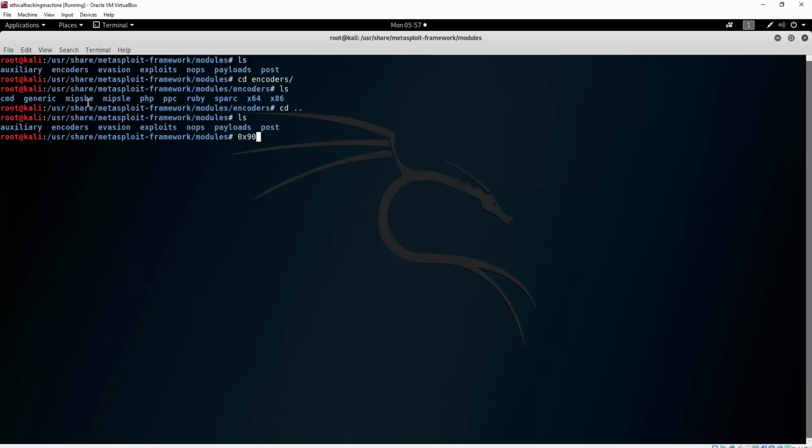So that's what you need to know. We will probably use it later on in some other section, but for now, this would be enough for you to understand the basic structure of the Metasploit framework. And in the next lectures, we will actually start covering some of these scanners and exploits that we can use on our vulnerable targets. So that would be it for this tutorial, and I hope I see you in the next one. Bye.